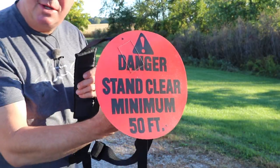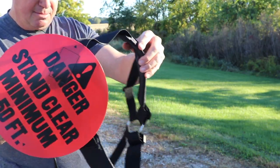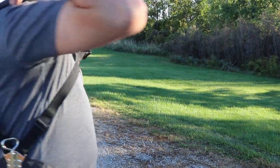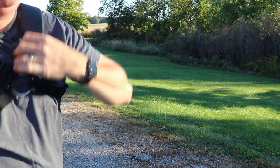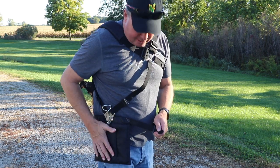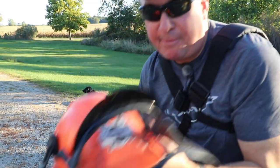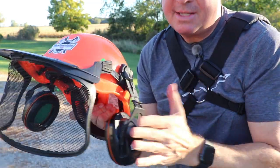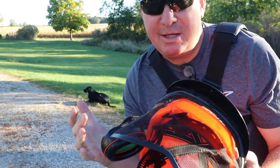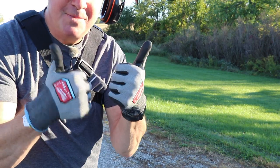I believe you can also get an upgraded version of this harness as well — this one doesn't have any quick latches on it. It's sometimes a little confusing, but you put this on your back and then this part goes around your waist. For other safety features, it's a good idea to have sunglasses, or I prefer my logger's helmet, which has ear protection and face protection. When running through the woods you can have branches hit you in the face, so that's nice. Putting on gloves is always a good idea too.